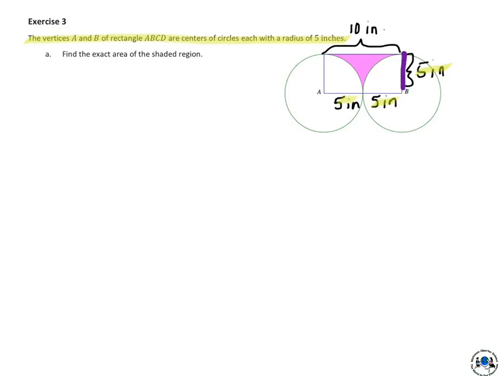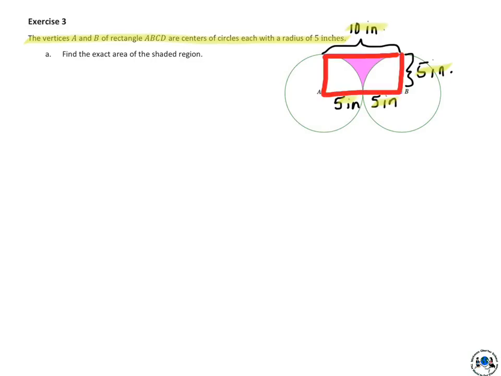Again, do not forget that very, very valuable piece of information. So those are also going to be 5. And therefore, we know that side of that rectangle is 10 inches because it is just 2 times 5 inches. So you can see we have our rectangle here. I'm going to do a lot of decomposing and composing. I'm going to decompose here. I'm going to find my area first of my rectangle.